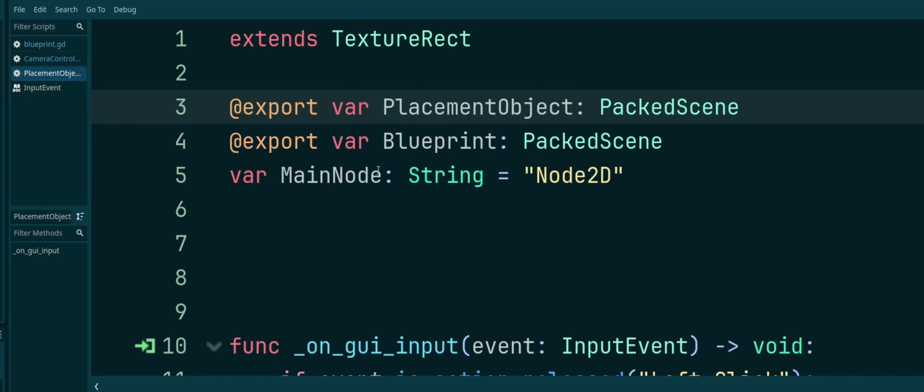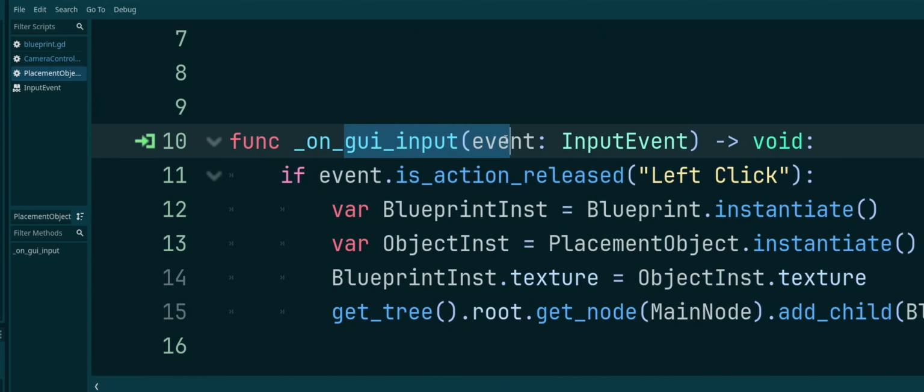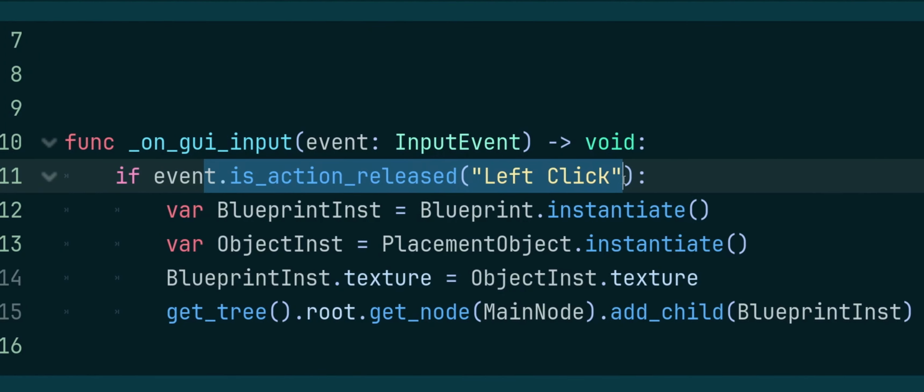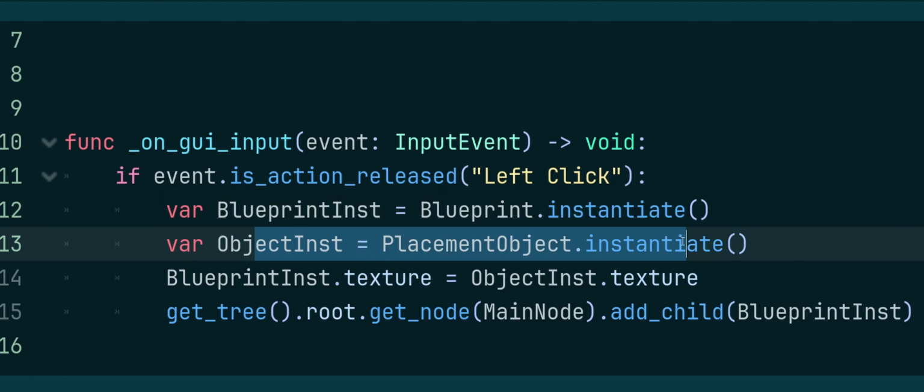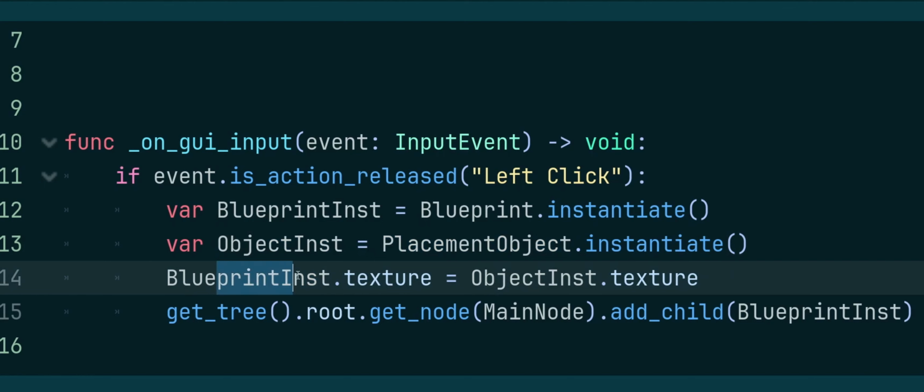And back into the texture rect of our placement object script. On our GUI input, we check if we release left click. We're going to create an instance of our blueprint. We're going to create an instance of that placement object. And we're going to set the texture of our blueprint instance to the texture of the object we loaded.